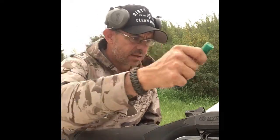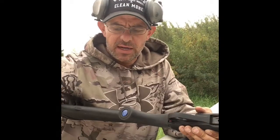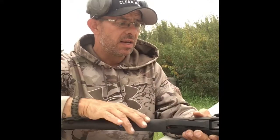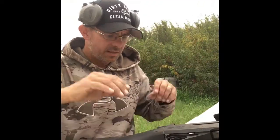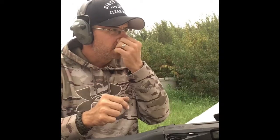Okay, we're going to run the Remington Express number 4 buck 3-inch through a full choke. Extra full wasn't great. And then we're going to run the Federal number 4 buck through the same choke. We'll see what happens. With the extra full choke, the patterns were quite wide. I think it's just too much constriction for that size of BB or pellet and causes them to bounce. So we'll try the number 4 out of the full choke.